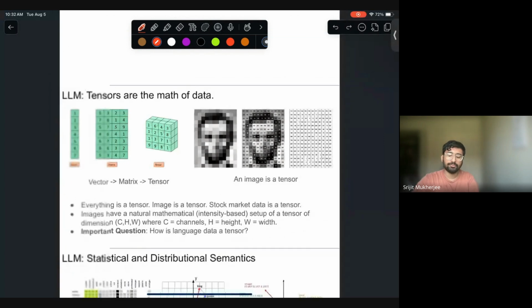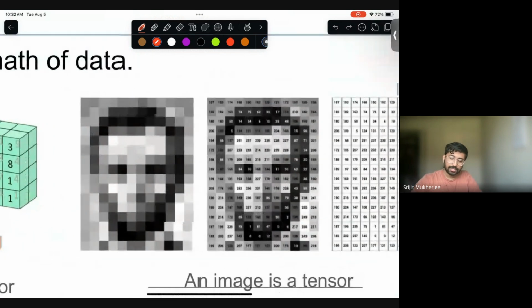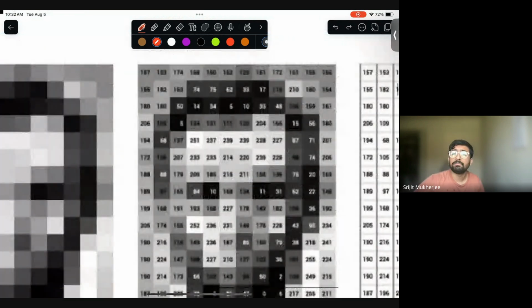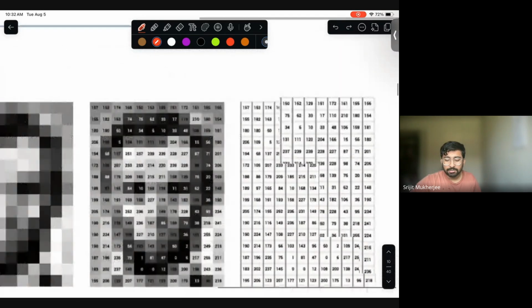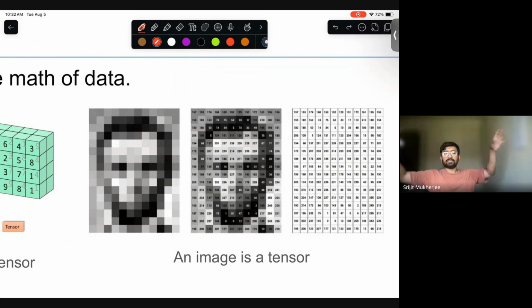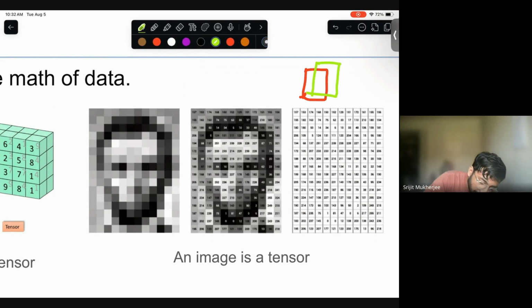This is, let's say, an image of Abraham Lincoln, the former president of the United States, if you zoom out. And if you zoom in, what does each pixel represent? Each pixel represents an intensity. If you remove the picture and just focus on the numbers, this is nothing but a matrix. So an image is inherently a matrix, and a matrix is a tensor. Now, if you take colored images that have 3 channels, red, green, and blue, that becomes a 3-dimensional tensor. There will be a red one, a green one, and a blue one.